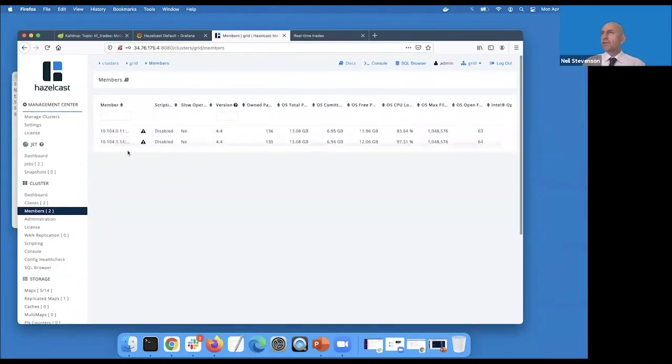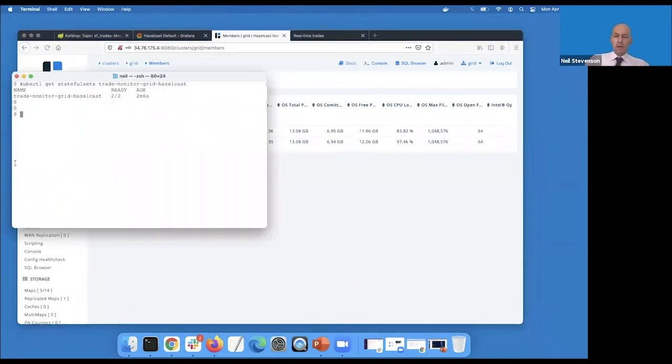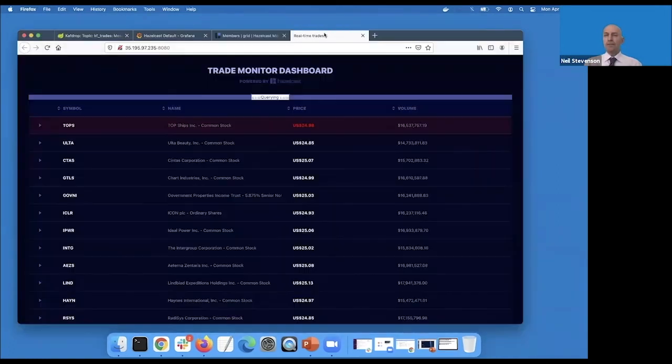So this is a 2-node cluster, and that will process at a certain rate. And some days the market gets a bit busier. So I will do a scale up on my PaaS layer. My PaaS layer is Kubernetes. So basically, I just ask Kubernetes to go from however many replicas it has, which is running 2 replicas out of 2 requested. And now if I look at it, it's running 2 replicas and 3 requested. So the PaaS layer will go off and find another machine and add that to my Hazelcast cluster.